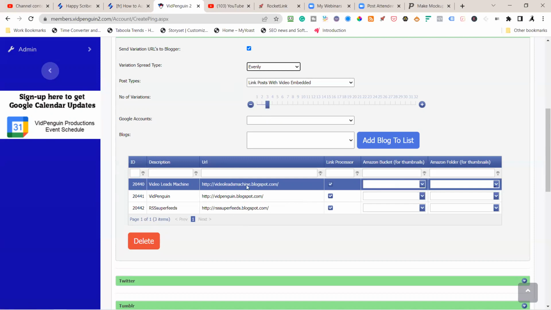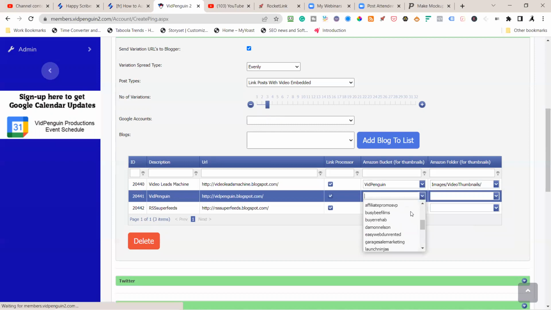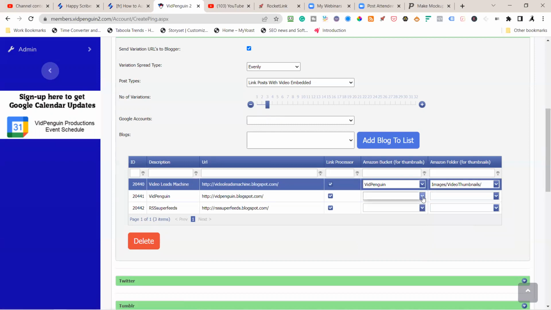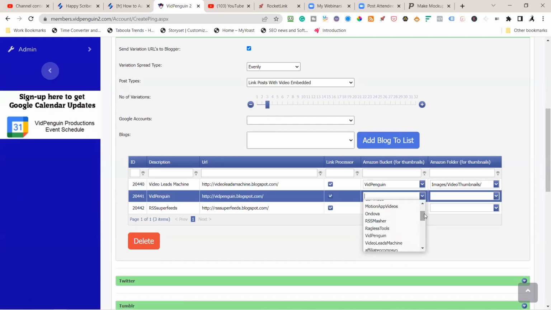Okay. Now, let's go for thumbnails. I'm going to put the thumbnail in VidPenguin. Image thumbnail. And I should have saved this originally in the template, but I forgot to do that. So I'll just fix it right here.